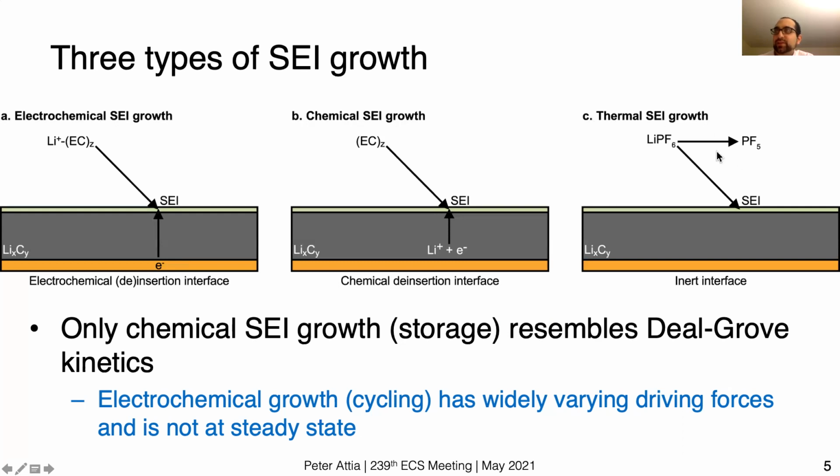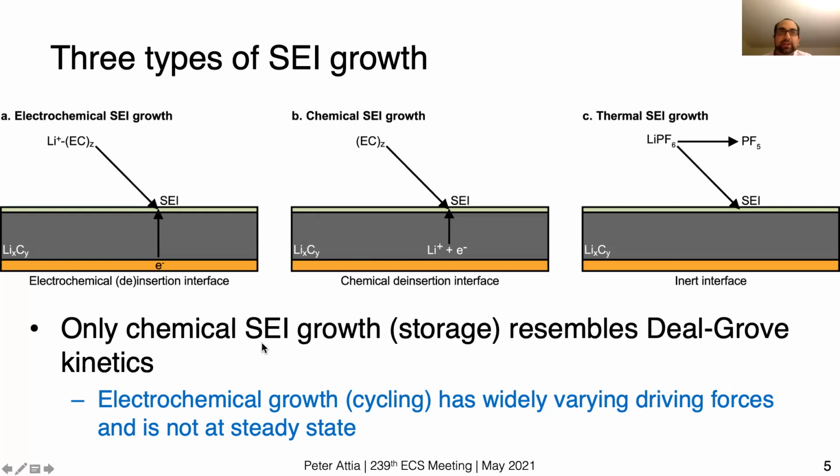Thermal SEI growth, of course, has no real dependence on any parameters other than temperature. So this is not expected to follow the t to the 1/2 growth. This would be linear growth, if anything. Chemical growth is a bit different. Chemical growth is most like Deal-Grove in that Deal-Grove is also a chemical reaction. The main difference here is, again, as lithium is leaving the electrode, the electrochemical potential of the remaining lithium ions is decreasing. So the fully charged lithium ions are going to be more reactive than the lithium ions in the electrode when it's less fully charged.